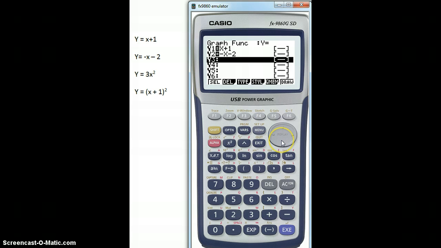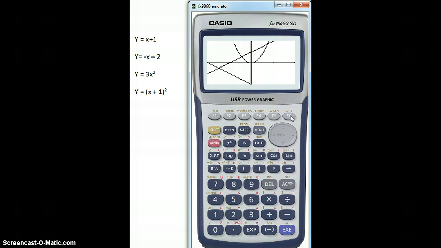In a similar way, we can draw parabolas. Just type 3x, and then the caret button, 2. Execute, parabola.